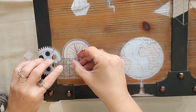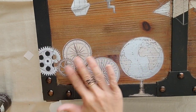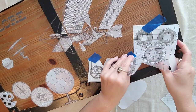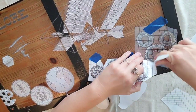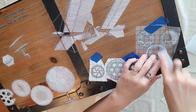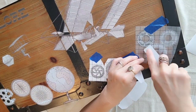But you can layer transfers. So what I did was grab a small gear that was still on the 8 pages that you get with this transfer, and I just added that one on top, and you couldn't even tell that I had messed up that little gear. The only thing I didn't like is where I did the letters, the explore word, it was just not enough contrast. So I think the letters would definitely look better on a lighter background instead of the dark wood that I used. But overall, I loved how it came out.